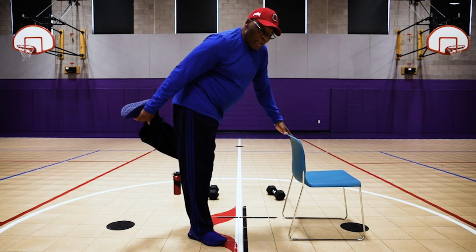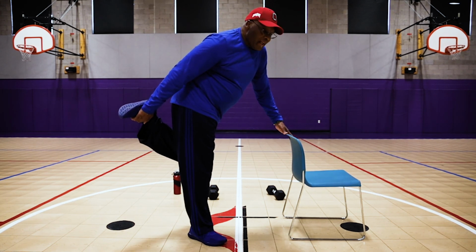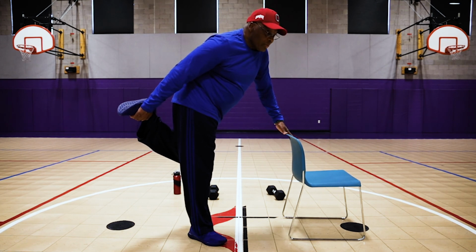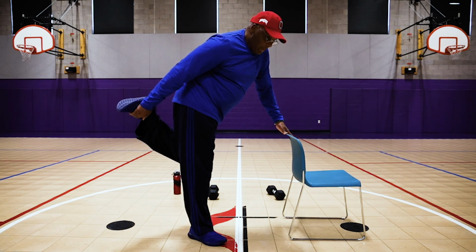After two knee replacements, I can still do these exercises because I never did stop. So you have to continue to exercise no matter what. The more that you do, the more you can do.